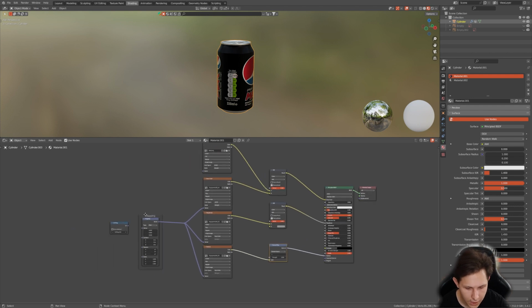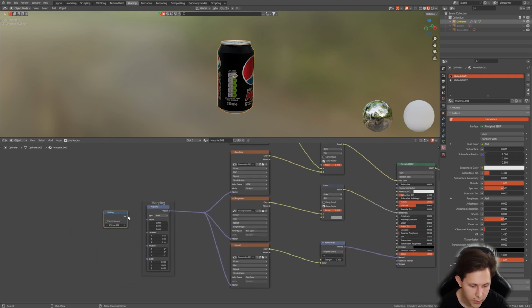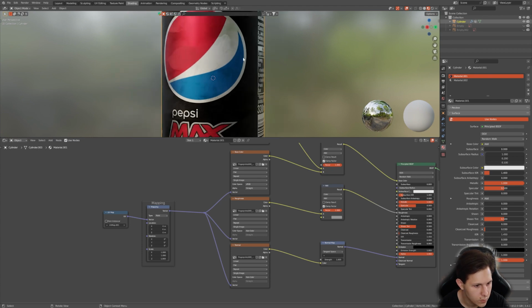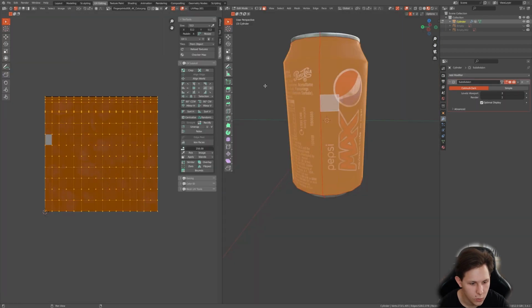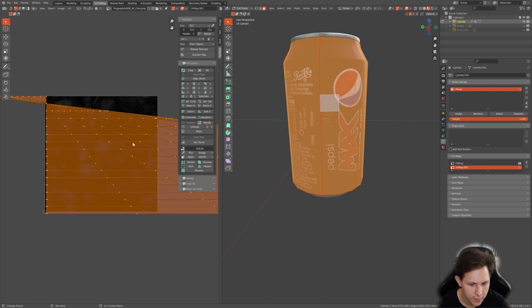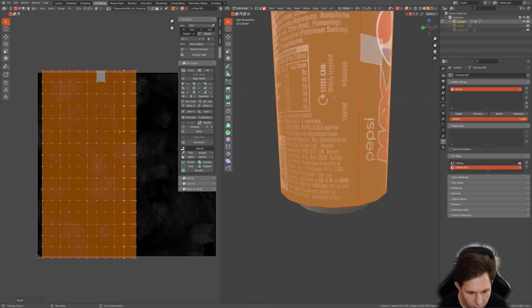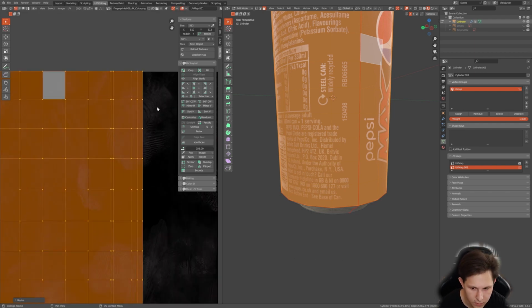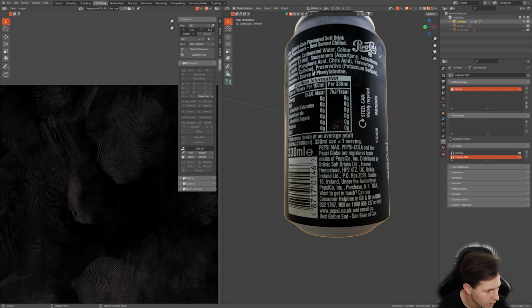So let's just go to the shading and plug the UV map node to vector. As you see here, these are pretty stretched, so we have to do the UV map one more time. So let's go unwrap, and we are doing unwrapping on this second UV map. Let's go rectify, and scale this. A very important thing is that you have to keep these vertices and these on the edge of the texture, because otherwise this will not be seamless. You will have an obvious seam. So let's do it real quick. No seams at all. Here goes our seam.